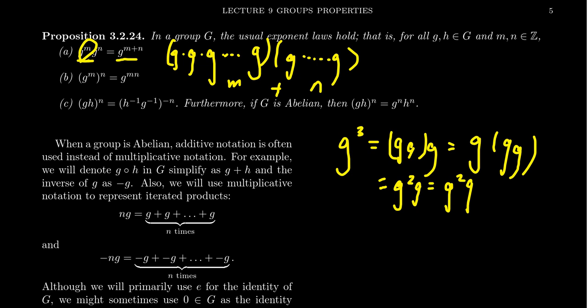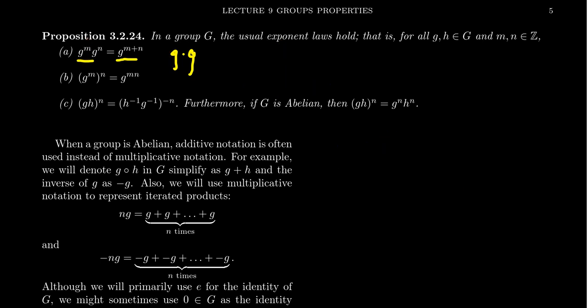And so this actually is kind of an interesting observation right here. What you see is that, if you take powers of an individual element, they necessarily have to commute. Because g^m times g^n is equal to g^(m+n), which is the same thing as g^(n+m), which is the same thing as g^n times g^m. So although there's not necessarily universal commutativity in a group, in some respect there has to be some level of commutativity. There's going to be some elements that commute because of the associativity law.